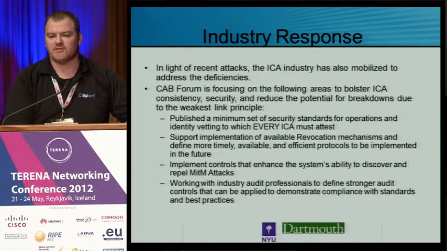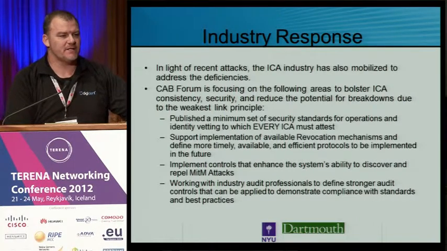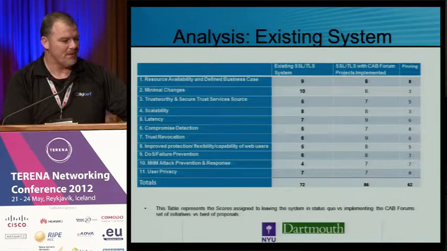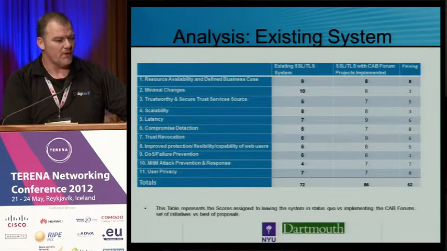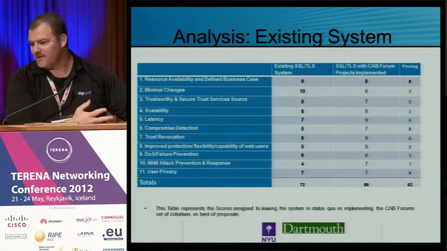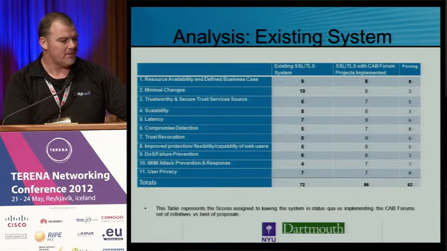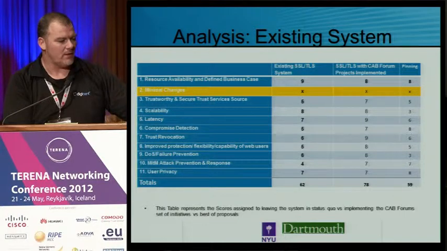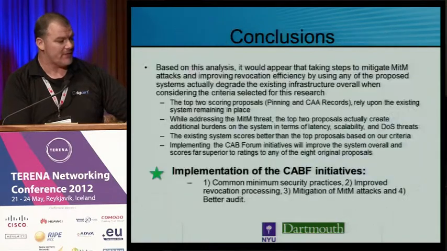The industry has not sat on its haunches this whole time. CAB Forum has published a mantra for addressing this as well. They set out 4 key initiatives that they're focusing on. These 4 key initiatives were rated against the existing system. This was seen as perhaps a little bit prejudiced, so we take out the numbers for changes, and you see that you end up with some scores that are relatively close.